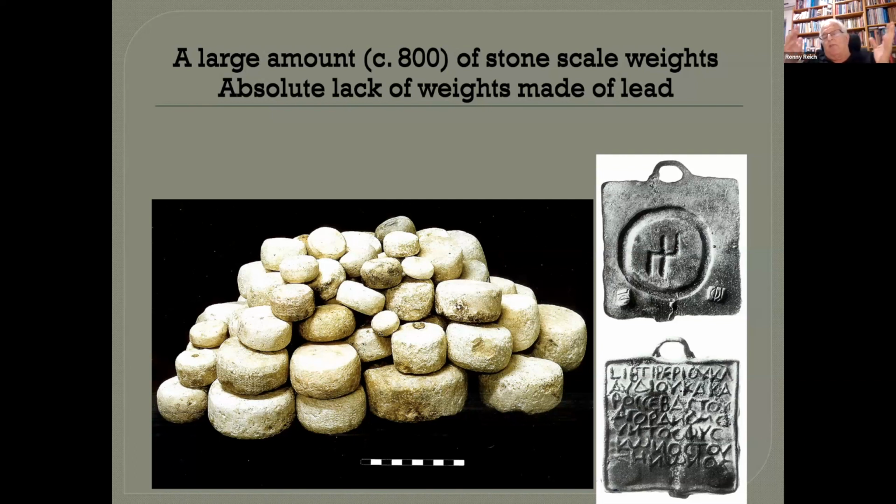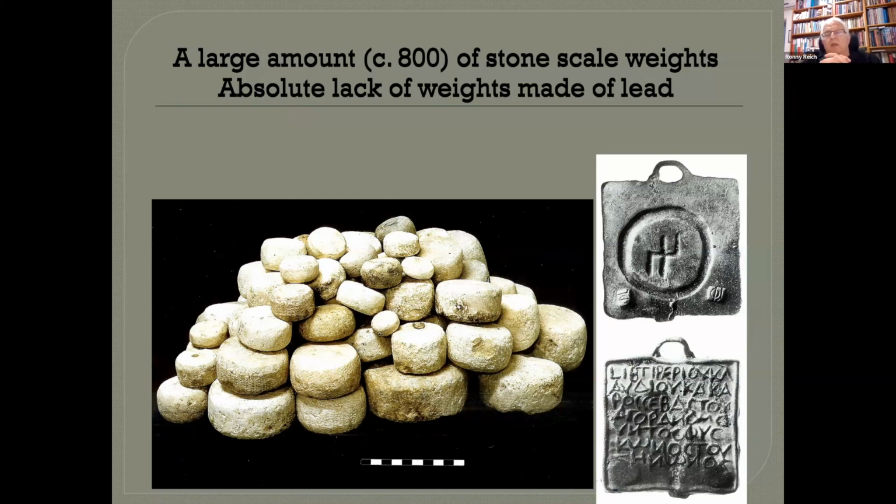Why is that? Well, first of all, lead is much more convenient for use. If you drop a lead weight by mistake to the ground, it at the most gets a little bit deformed, but the mass, or the weight as you would call it, stays the same. Whereas with a stone weight, when it falls down, you can lose a chip of stone, and if you continue to use it, you cheat on the client, because you give him less merchandise for the same type of weight.